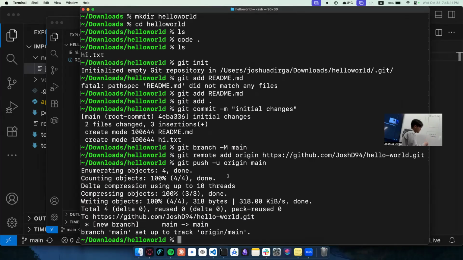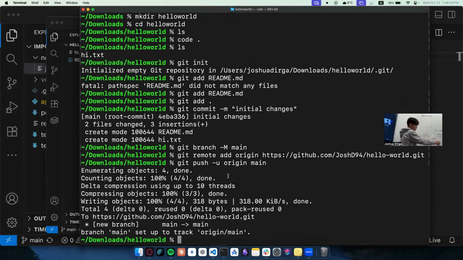I can add files here like hi.txt, for example, which is what I did. And I can add a readme.md. And how I get this into the staging area is I do git add. So the command is git add. I'm just going to draw arrows so it's nice. And git add is just to move it from your folder so that your local Git can start keeping track of it. If you don't add it, it won't start keeping track of it.